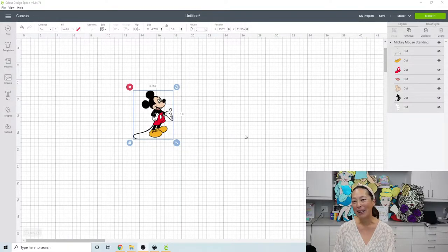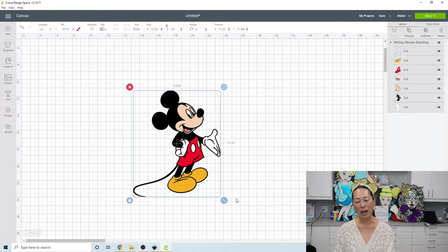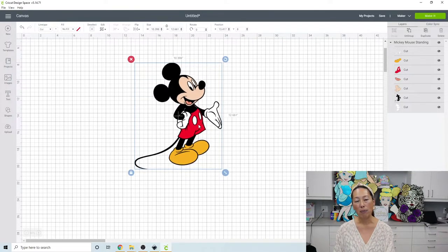So we're back with Mickey Mouse. So it's a special request. They don't want to use glitter cardstock, and he's all black, so it's going to be tough to hide the seams. So let's make this as big as possible with as little seams as possible, and using regular black cardstock. So that's a challenge because it's not going to be that big. He's got this tail.